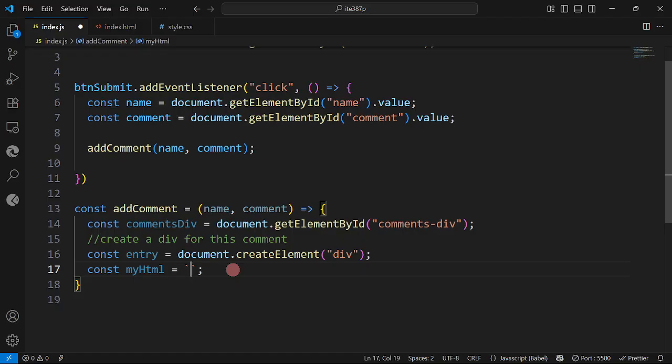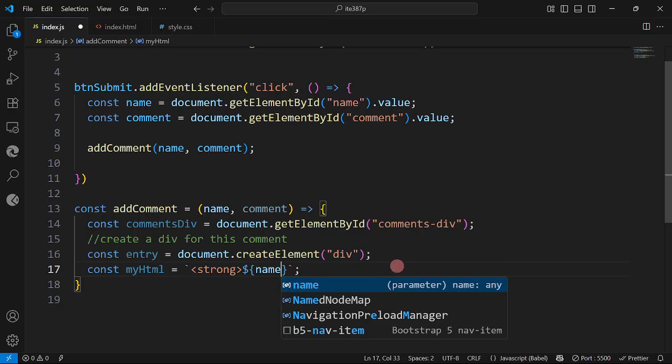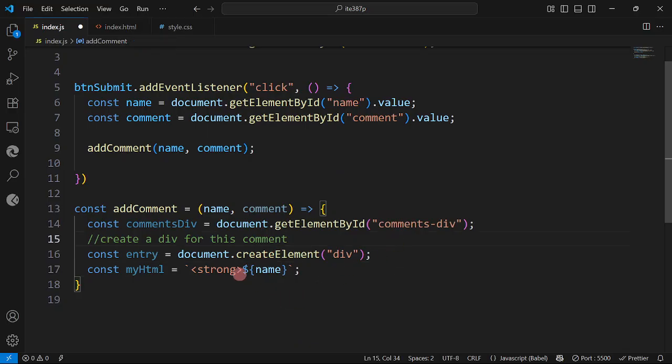First I'm going to have the name in bold, so the format would be a strong tag. Then string interpolation, we have here the name. Take note of the dollar sign and the curly braces, meaning instead of using the plus sign to concatenate, I'm using the dollar symbol and curly braces, meaning string interpolation.